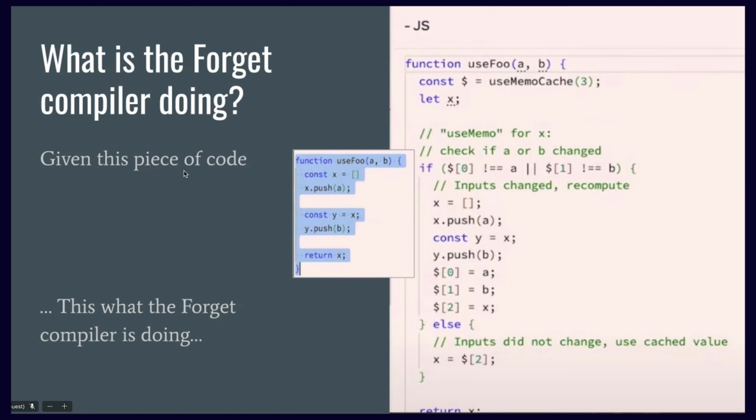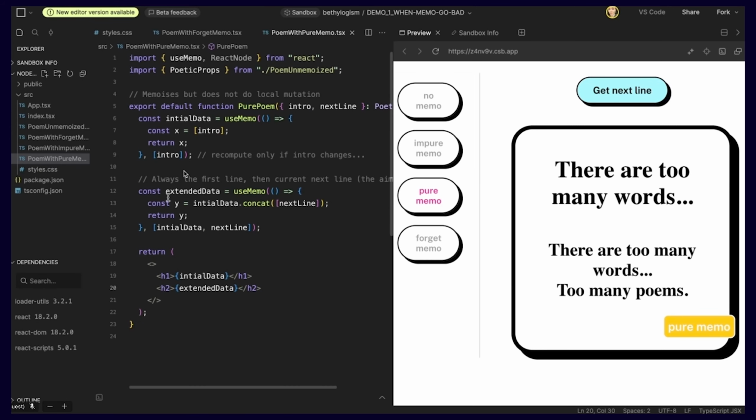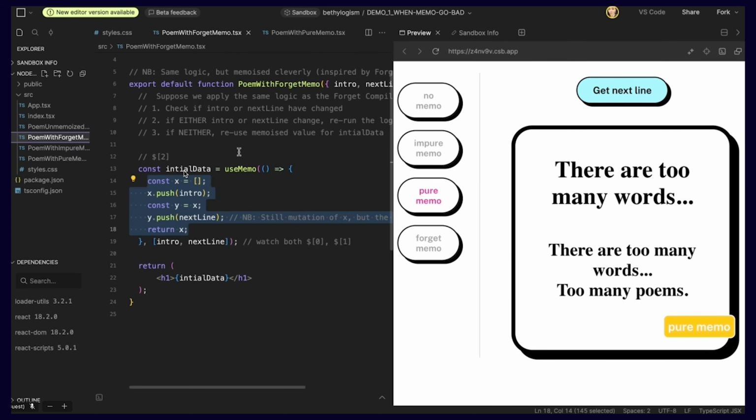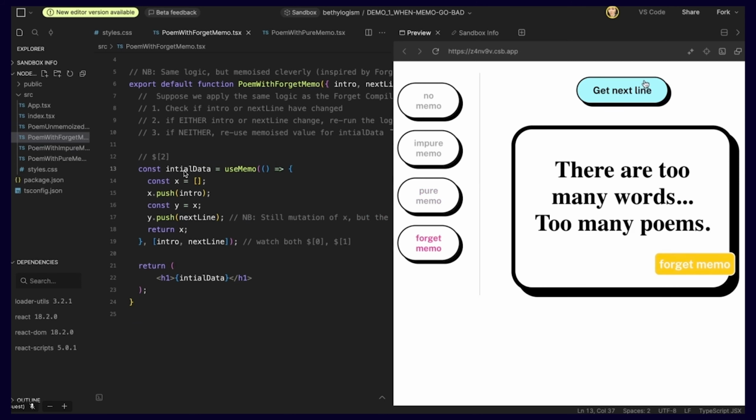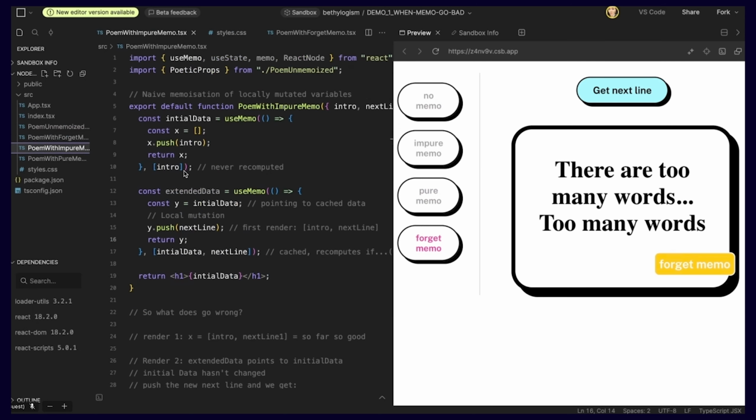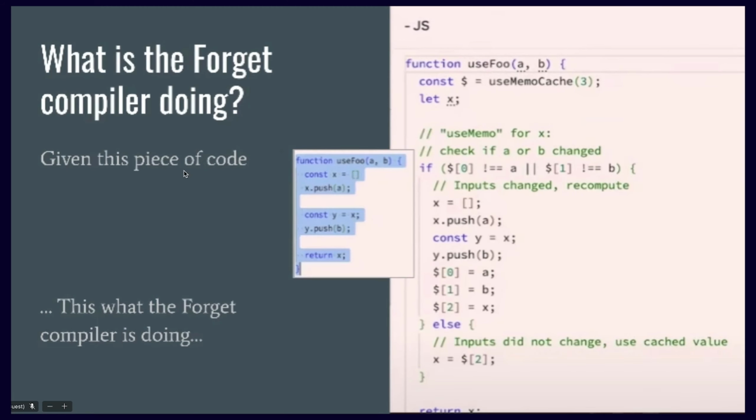So I'm just going to quickly look back at those examples so I can show you what I mean. So this one is correct because it's watching both of the relevant pieces of data. And I have actually taken it upon myself to rewrite this code in my Forget memoized component. And this one is working just like the unmemoized version. And that means the behavior, i.e. the logic, is first and foremost correct. And so it looks like it's smarter than whoever wrote this impure code over here, which is fantastic news for us as developers.